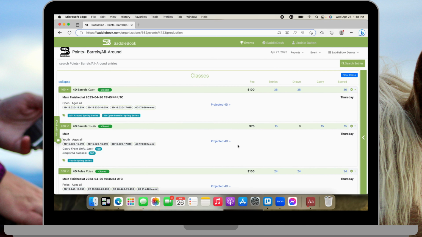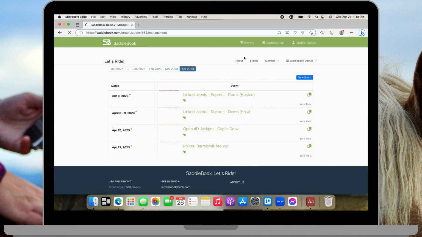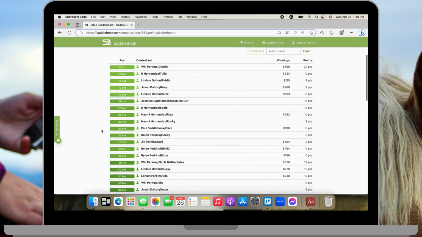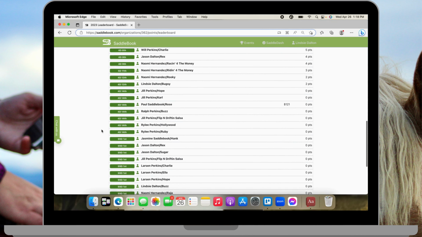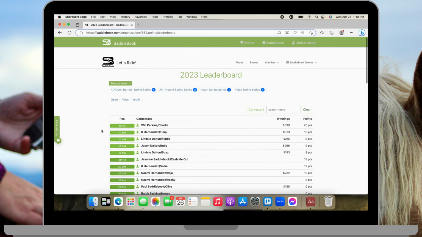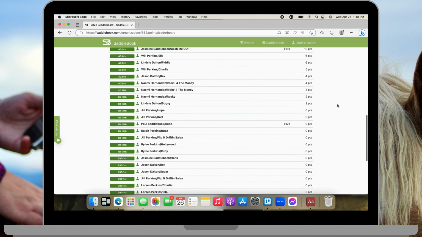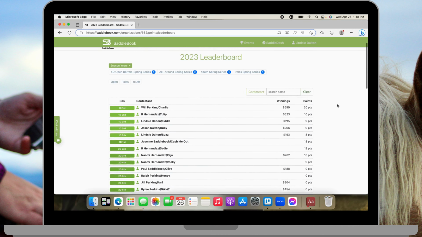So now we want to see how they look within our leaderboard. We're going to go up to our 3 bars drop down, then dashboard. We'll go to the member drop down and leaderboard. And now you'll see that each of them have their own points. So right now, this is the points just added together. So these are all of your points. They're not separated by anything. It just shows your points.